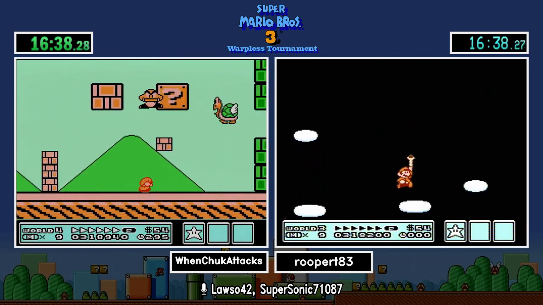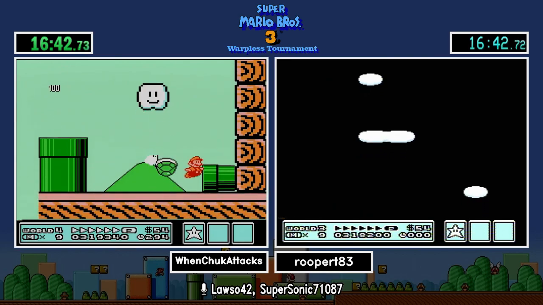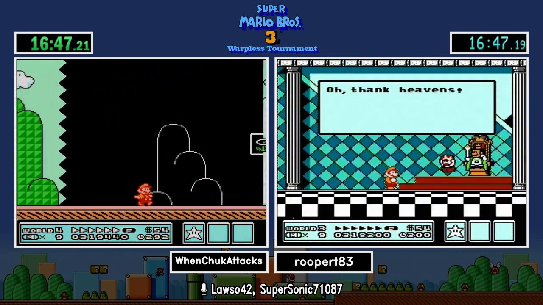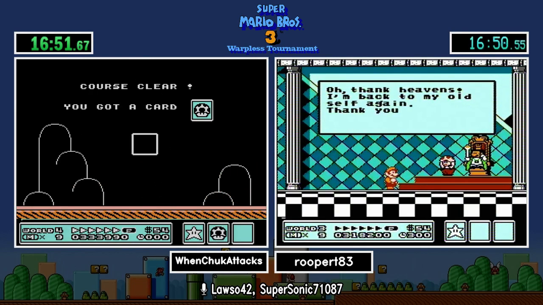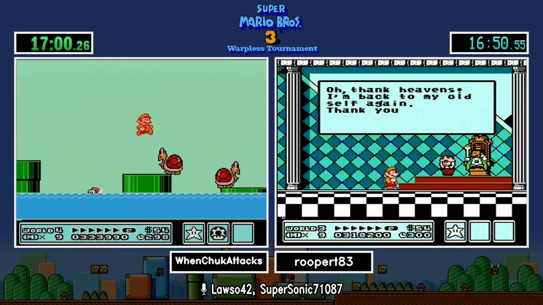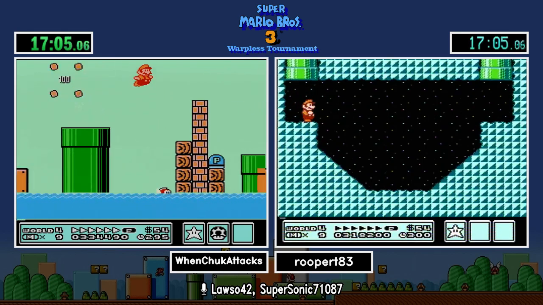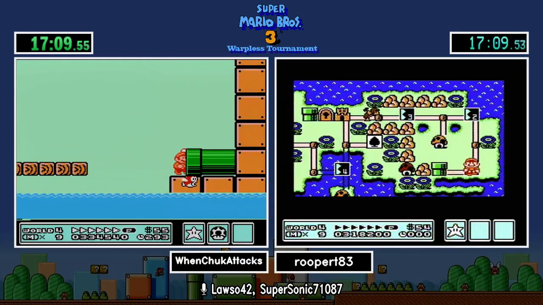Chuck, very nice setup there to get early P-speed in 4-1. There's sort of two setups in 4-1. Chuck just pulled off the slightly faster but much more difficult setup, so we'll see what Rupert goes for here. Chuck also getting P-speed in 4-2.